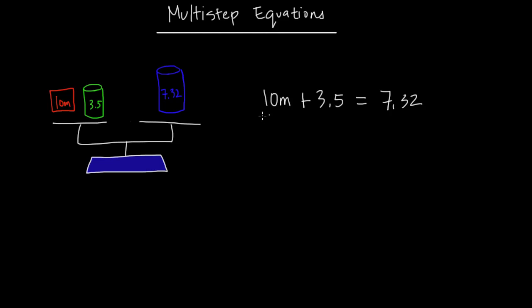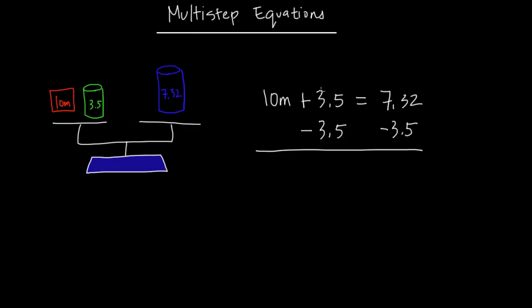Now, again, the idea is whatever we take away from one side, we're going to take away from the other side. This time we have a positive number, and so we're going to subtract from this. In this case, we're going to subtract 3.5 from one side, since the opposite of positive 3.5 is negative 3.5. And whatever we do to one side, we want to do to the other side. Here we have the subtraction property of equality at work.